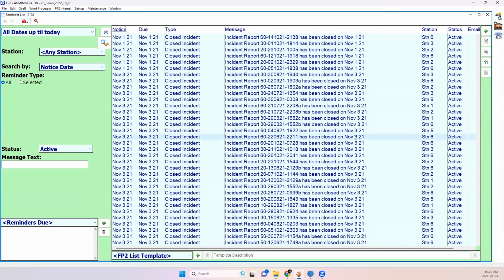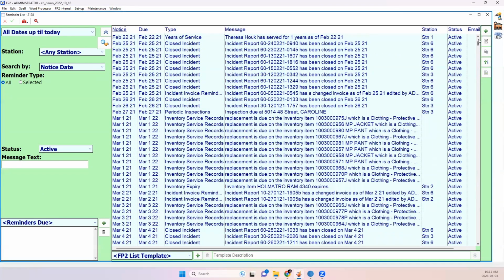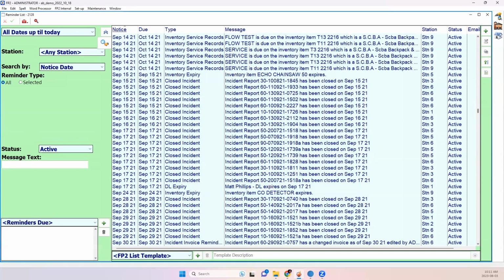Let's get up to about November 1st, and we should have a do this thing reminder right in there in November 1st. However, I can see on here that I have a lot of reminders going back through, say, 2020, 2021, and those reminders might not necessarily be particularly applicable to me anymore.